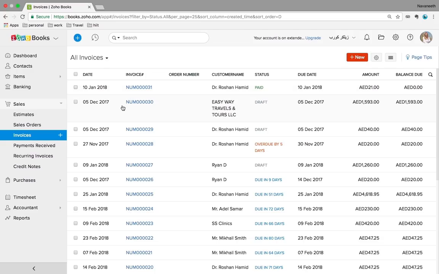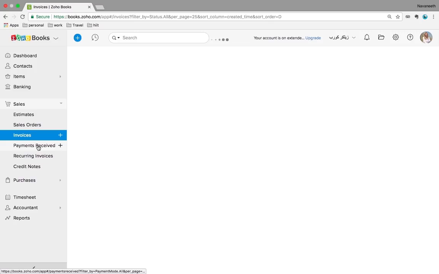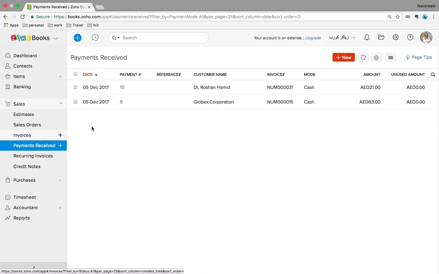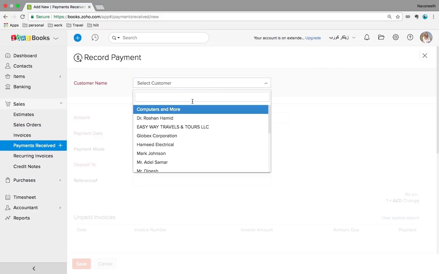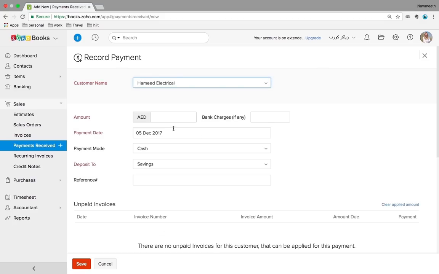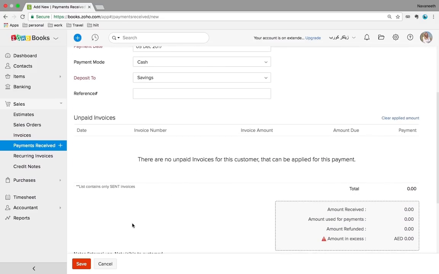So yeah, the open invoices that we created as draft, there are multiple ways of going about it. If you want to mark them as closed in one shot, you can do that here easily at the click of a button. Or separately, if you want to record your payments received, just below invoices you have this option. These are the payments received that I've already recorded from these particular customers. There's a new button here again, where you can select the customer, the amount that he paid, the payment date, the specific account to which this was linked, and you can save it.